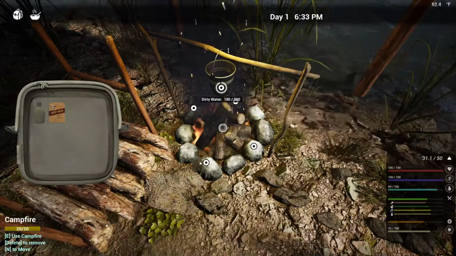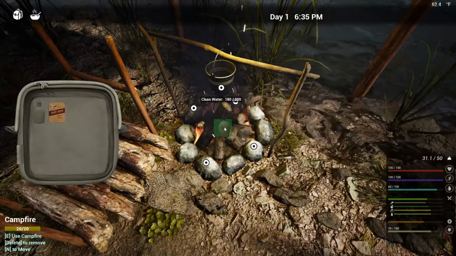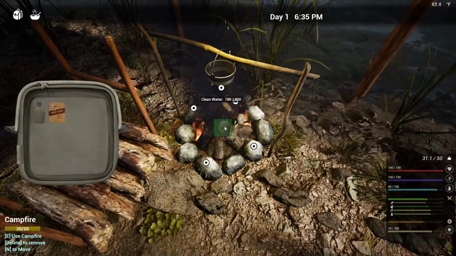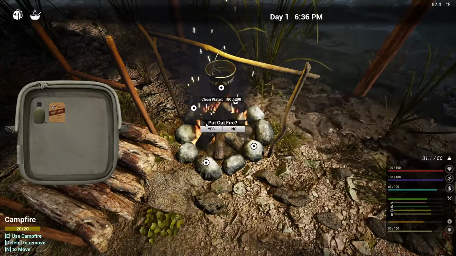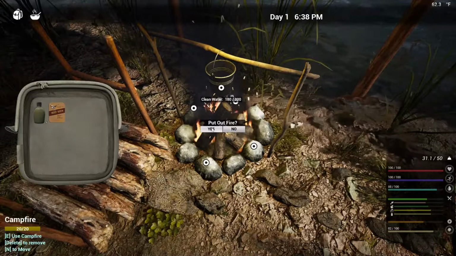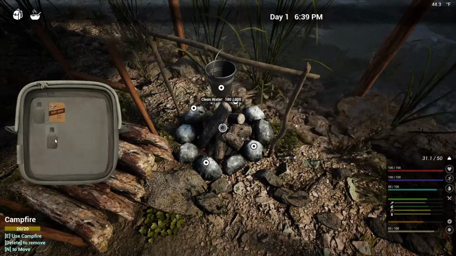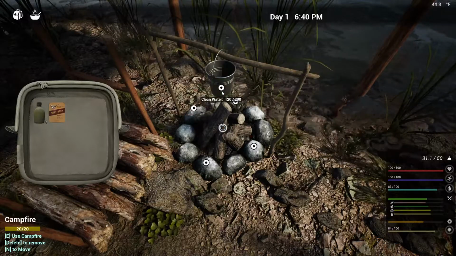To put out the fire, all you do is put the canteen with water over where you put the fuel for the fire. On campfires, it will ask, put out fire, and you can click yes or no. Once you do that, you can empty your canteen and pick up the clean water.